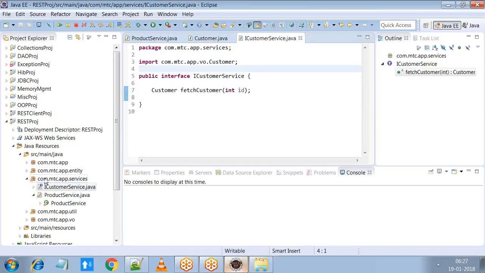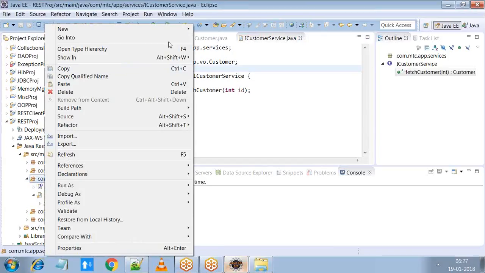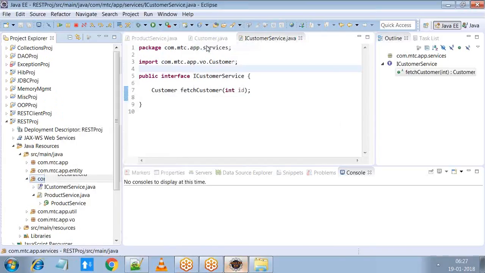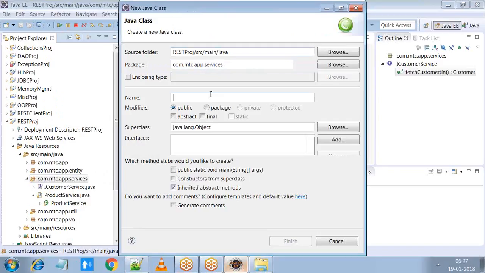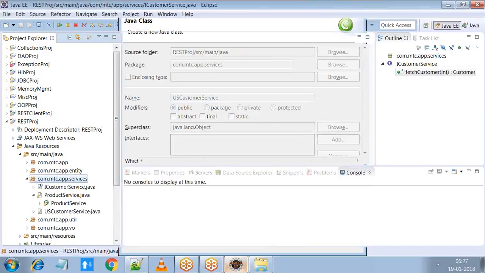Now let's define a resource class here. Let's say US customer service, which deals with US customer details.